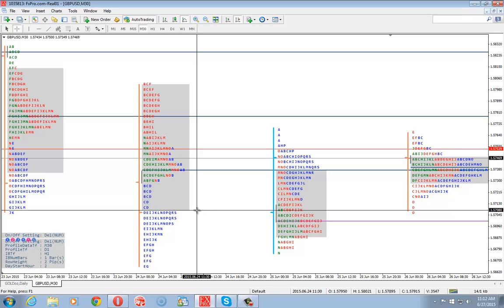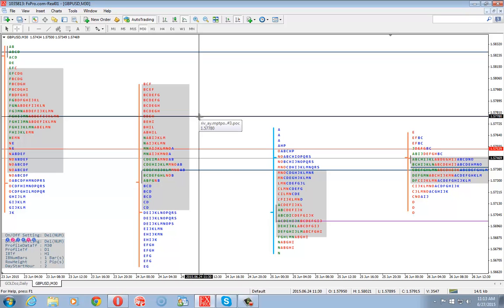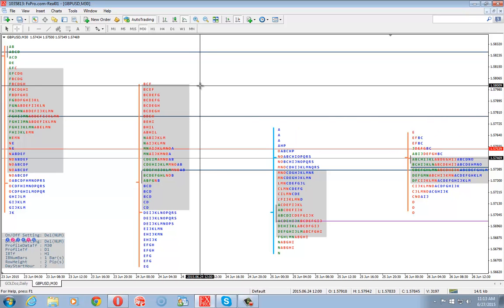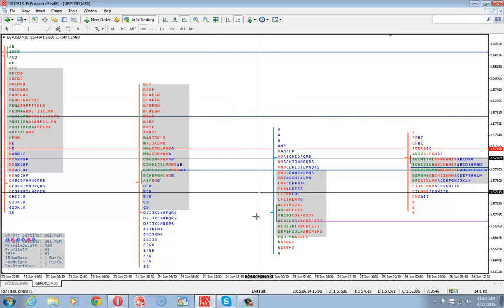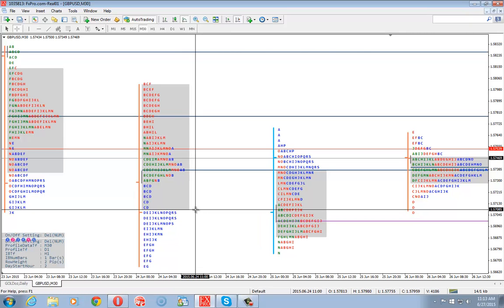Now, if we do trade back into value, there is a 70% probability that we will trade within the day's range to the upside and eventually trade the entire value area. Now, this is the point where we have to start being educated about this stuff.